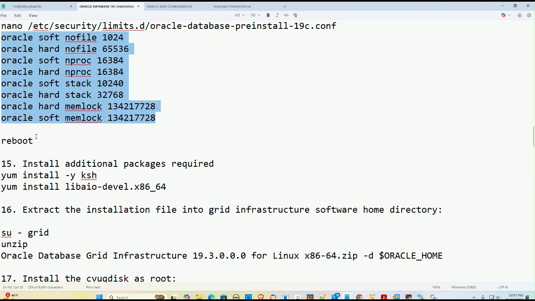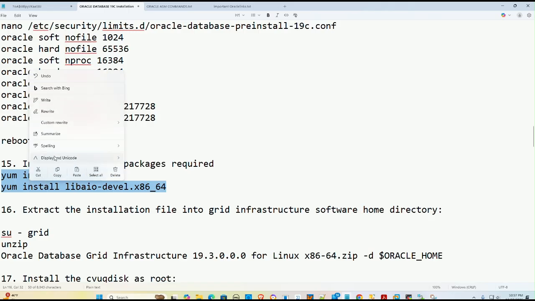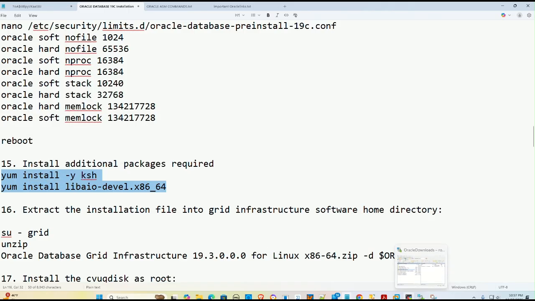So now we can reboot our machine. Let me see additional package. Let me install this one. Let me see if that will go. Then I'll restart the machine.